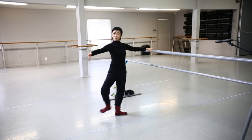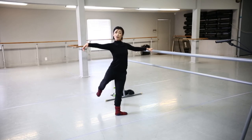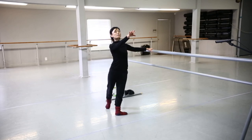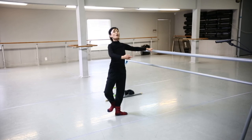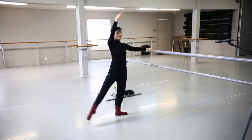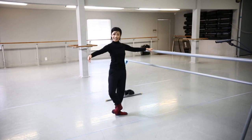Pique and go to the back. One and two and three and four and one, two, three, four, pique, touch. One more. One, two, three, four. Arm up. One, two, three, four. Pique, touch.